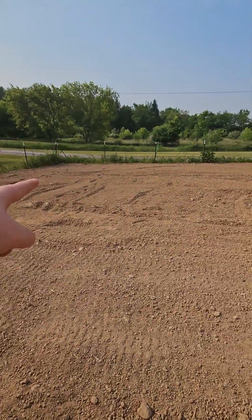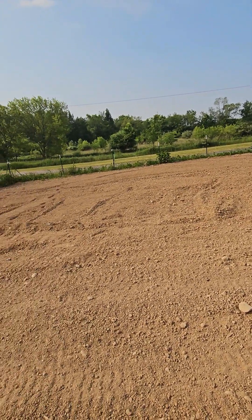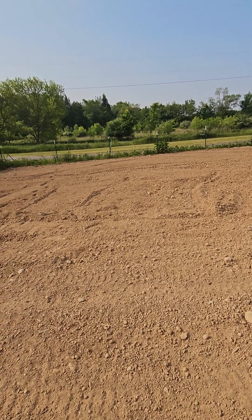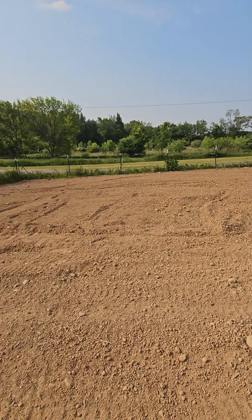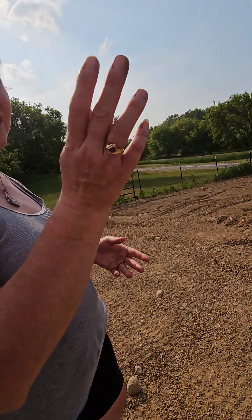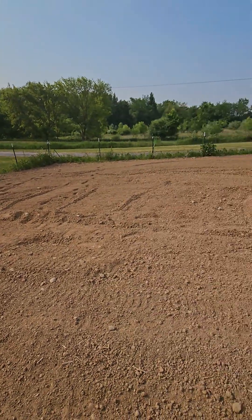This corner is left open for a variety of different things — sometimes we put flowers, sometimes we put corn. We grew glass gem corn last year up here in this corner and it came out pretty cool. We used the corn stalks to decorate the front of the house, which was pretty neat. But I think I'm going to throw a bunch of sunflower seeds out here too and we'll see what happens.